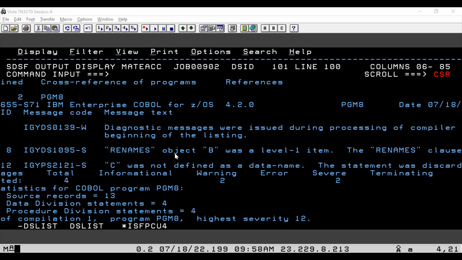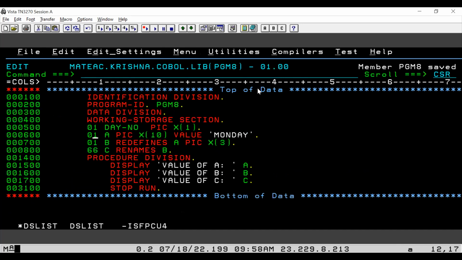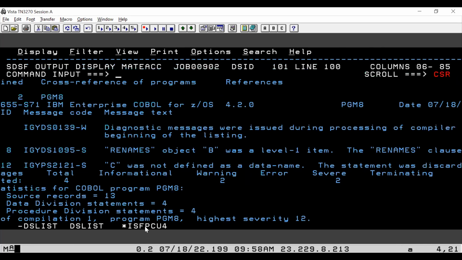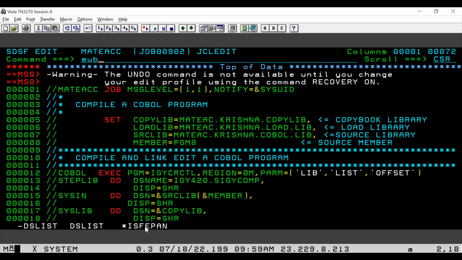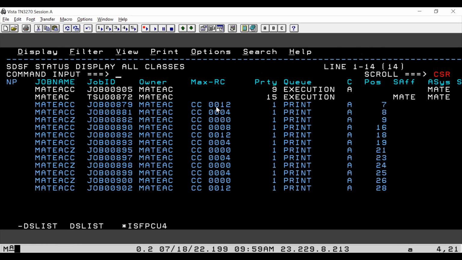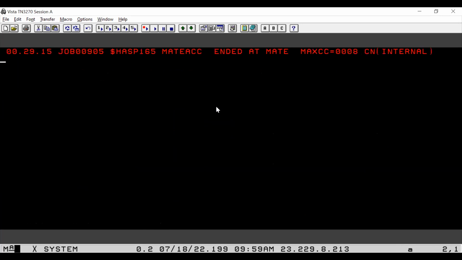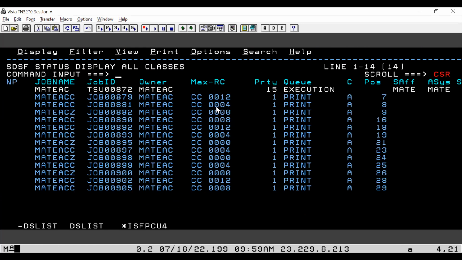So let me change these variables to level 2. Okay, it is better now.